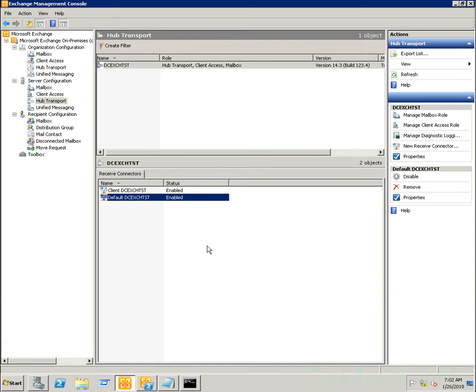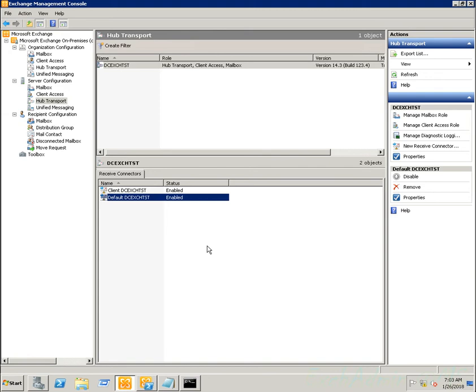Now, as soon as the email reaches the firewall and before it reaches any receive connector, there is a process of receive connector selection. How does a receive connector get selected by the transport? There are certain criteria.